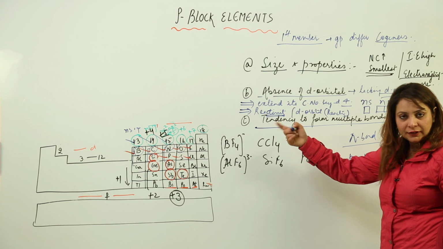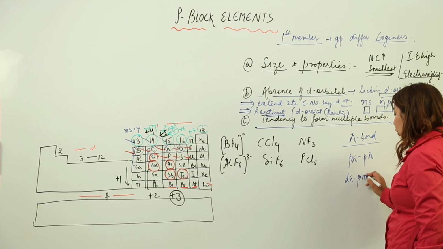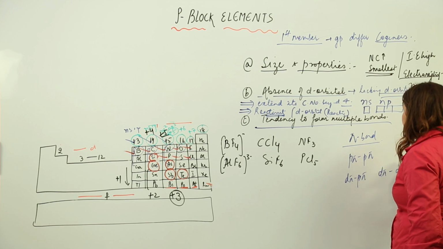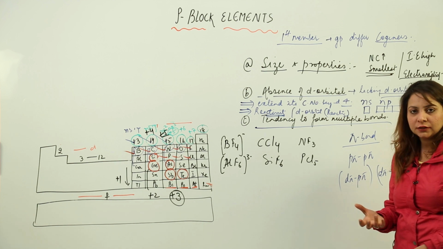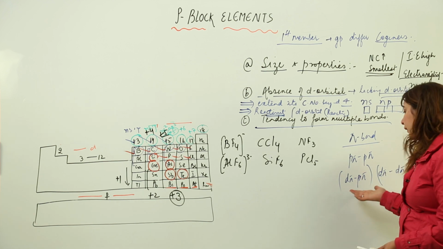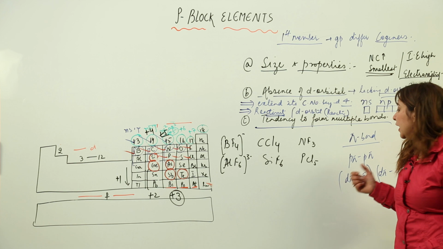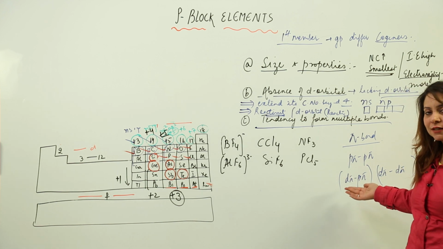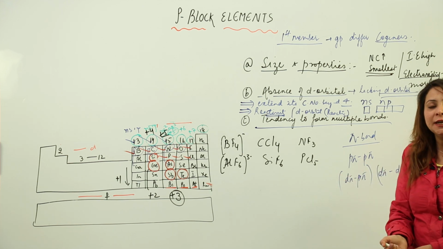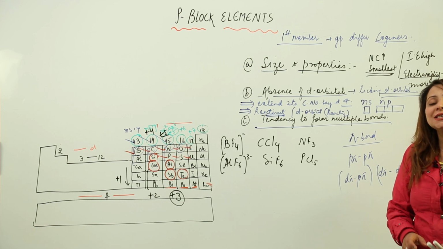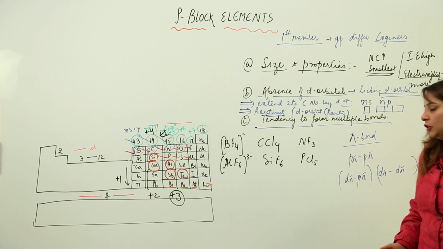But the members which are lower, which have d and f orbitals, can show d pi-p pi bonding also, and moreover they can show d pi-d pi bonding also. So they can show more kinds of bonds. The tendency to form multiple bonding is more in the case of the ones which have d and f orbitals as compared to the ones having only p pi-p pi bonds. As we know, this kind of bond is unstable because it has higher energy, but though it does not contribute to the stability, it still contributes to the coordination number, as they have the tendency to form multiple bonds and vacant orbitals, so they can extend the coordination number also.